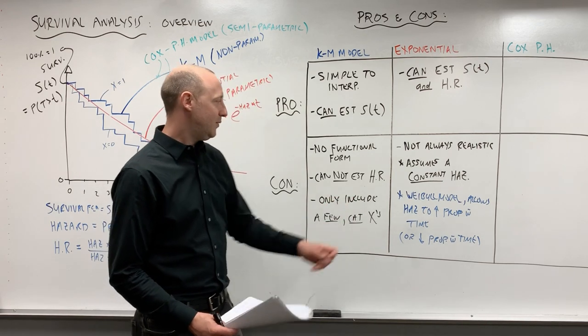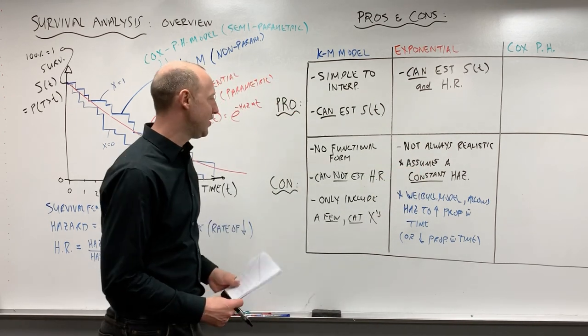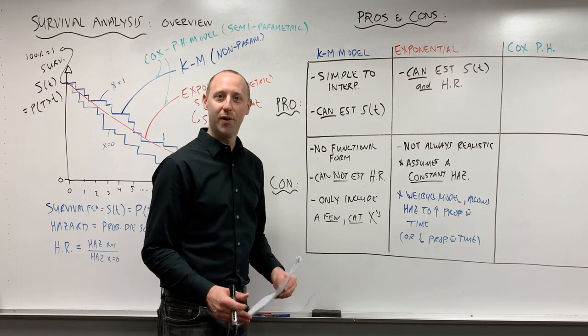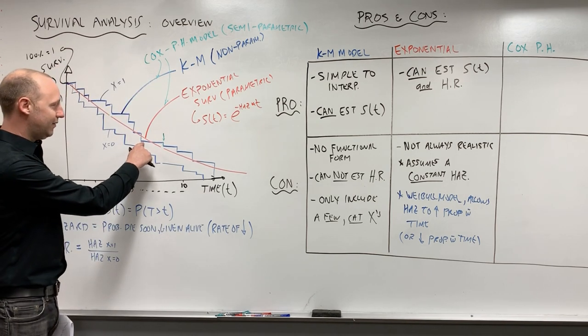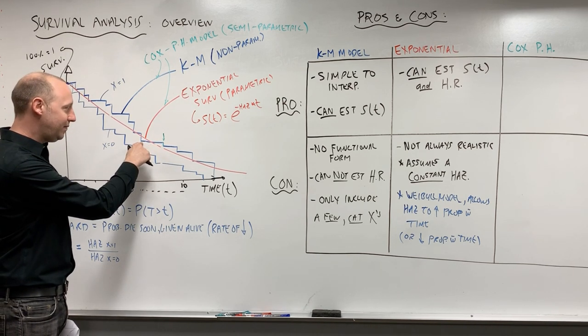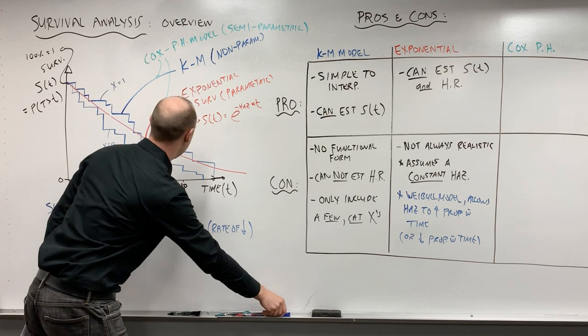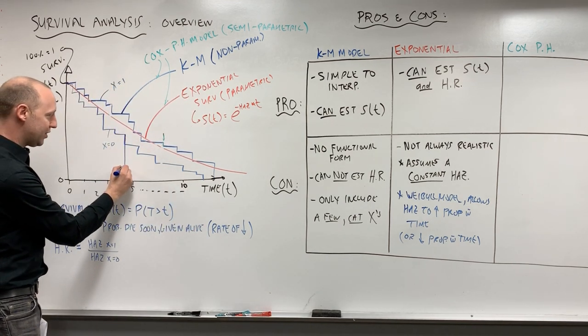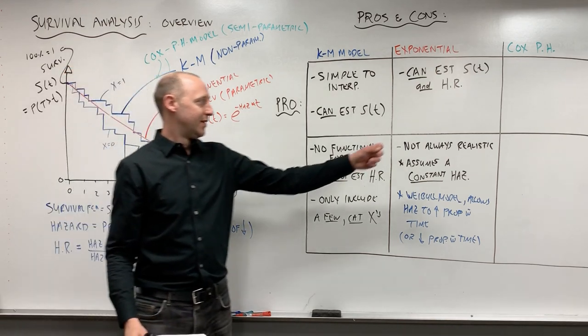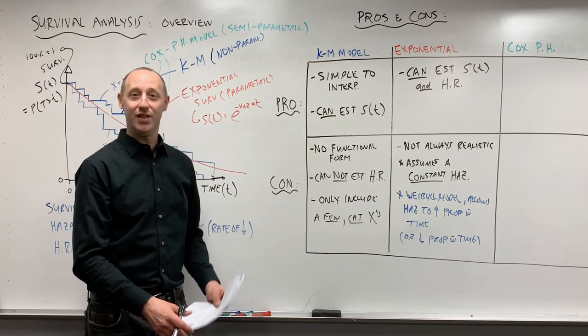So comparing and contrasting these two, the parametric models kind of assume constant hazard, or hazard that's continually increasing or decreasing with time. The Kaplan-Meier model, its hazard can kind of go up or down whenever it wants. For this period of time, there is no hazard. It's not necessarily realistic - we know there's always some risk of dying. But the point is, the hazard is flat, and then it has a drop here. It's flat, it has a bigger drop here. The hazard could end up being huge. So the point is, these parametric ones, the hazard is constant or proportional with time. The Kaplan-Meier model, the hazard can increase or decrease as time goes by, it can fluctuate a bit.